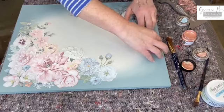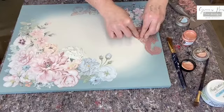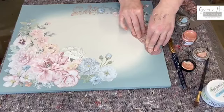Can you see that one? Am I still in camera shot? Yeah, lovely. Yeah, exactly, Jackie. An extension of the transfer, but in glitter, rose goldy pink. Yeah, rose gold. No, not rose gold, sorry. Butterfly spells.